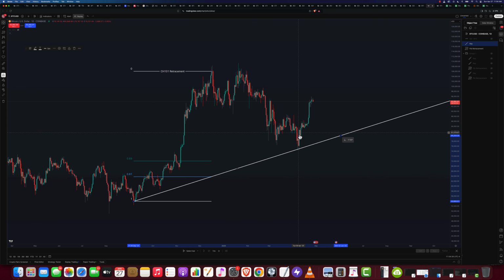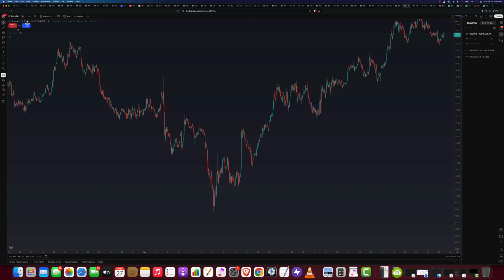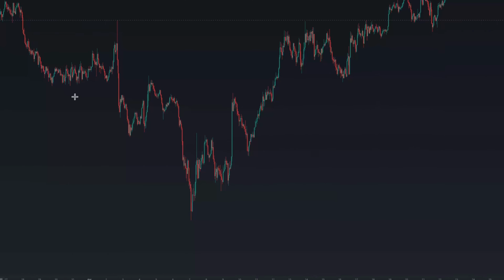You can see it comes down and it still bounces, but instead of bouncing off of the 0.69 line here like it did in the other one, it bounces off 0.81. So it's kind of the same result, but a slightly different angle. If we go ahead and show the other one, same result, different angle.